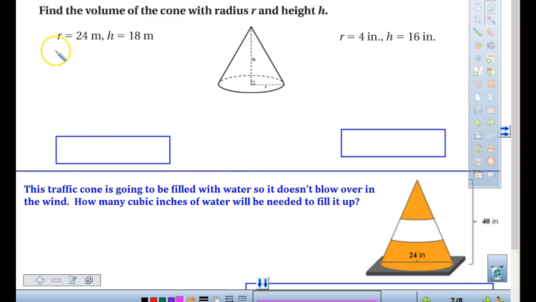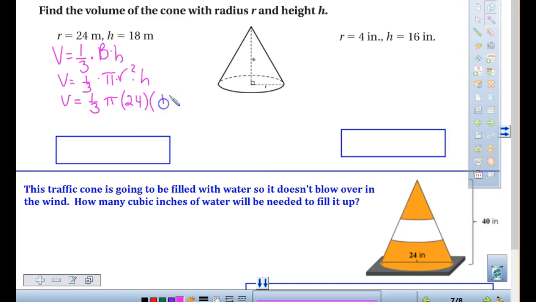So this first formula, what I want you to write on that next page part down, we're going to start with volume equals. We're going to put 1/3. Write the formula. 1/3 what? Capital B times H, right? 1/3 times, what's our formula for our base? Circle is pi times radius squared times height. Volume equals, I need 1/3 times pi. What is my radius in this problem? 24. My height is 18.